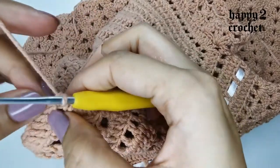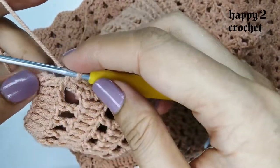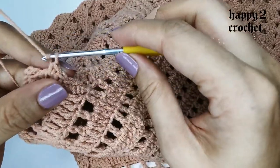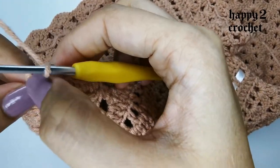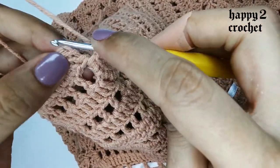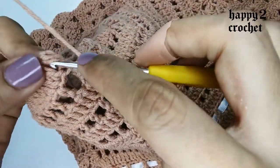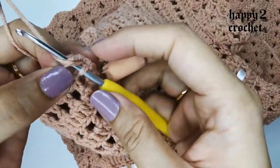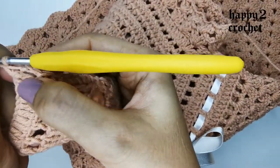Then now I'm going to make here a buttonhole. For that I'm going to work 2, 1, 2, and I'm going to skip this double crochet and into the top one over here I'm going to work 1 single crochet. So this is my double crochet, I'm going to skip that and into the top of that I'm going to work 1 single crochet. So this is my button.